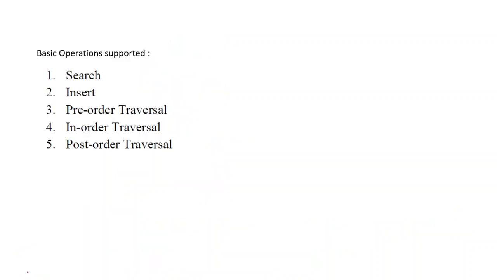Now these are the basic operations which are supported in a binary search tree. I have not mentioned deletion, but delete is also supported in a binary search tree. Pre-order, in-order and post-order traversals are the same for all trees. I think I have a video on that, so I will be linking that in the description box. In this lecture I will not cover these three, because this is the same for all binary trees. There is nothing special about binary search tree. In-order, pre-order and post-order happen in the same way.